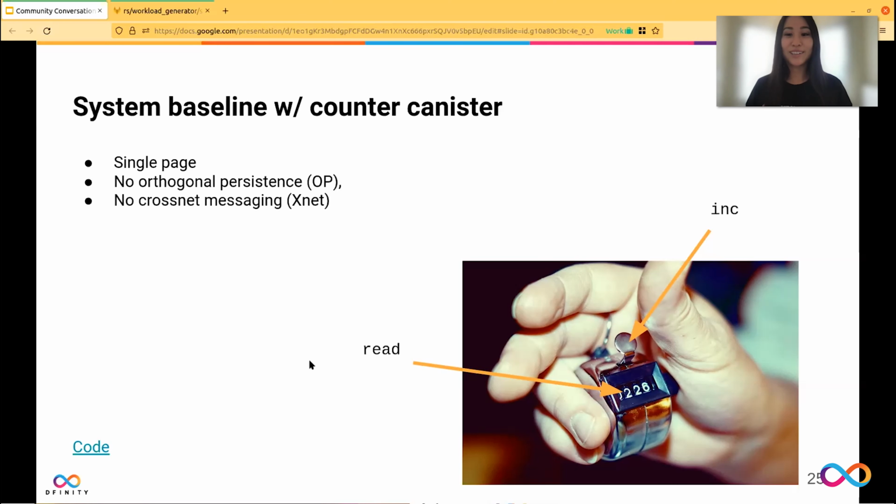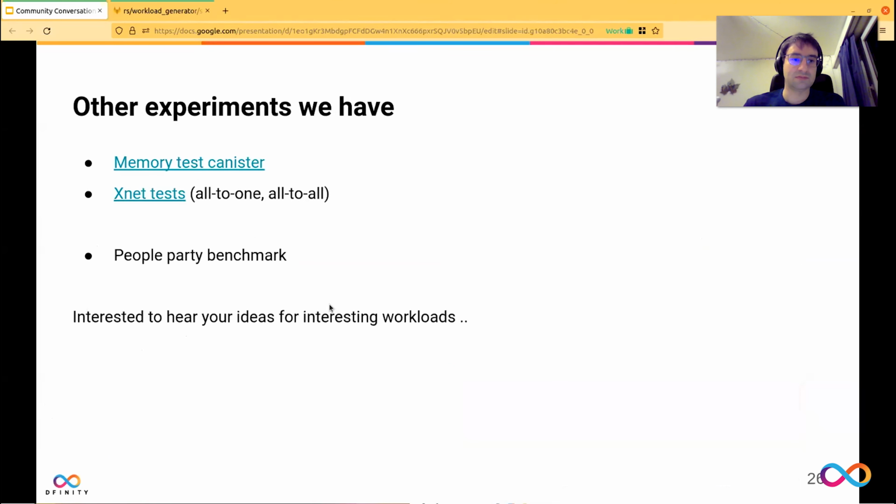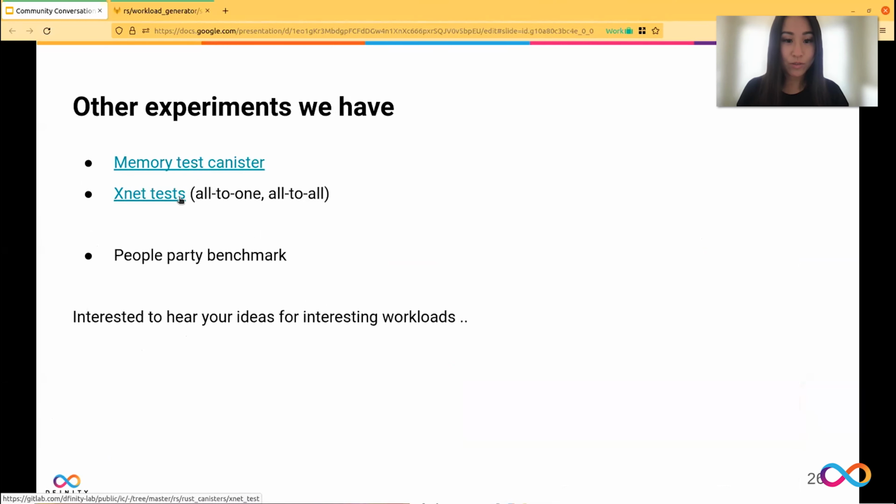Totally understand. Externally, what you can do is look at the benchmarking code, which is open source as well. It's part of the Dfinity repository. So you can just look at the benchmarks and see what they're doing. And I've also linked for each of the benchmarks a link here that goes to the public repo, and you can have a look at what those benchmarks do. Okay, yeah, no, that's really fantastic. And for everyone tuning in, we're going to make these slides public as well.